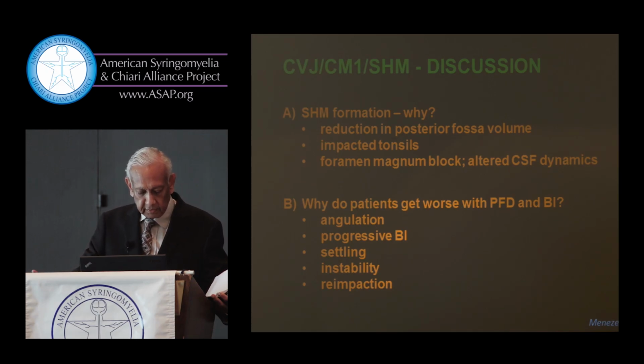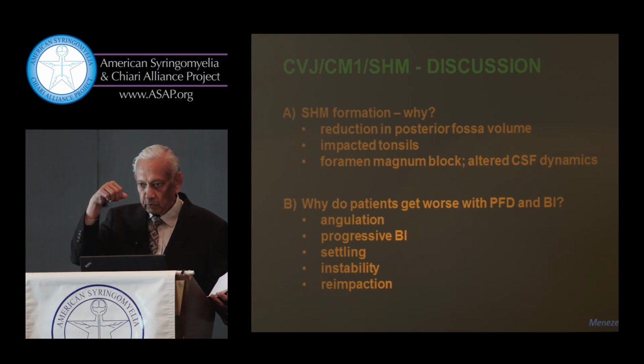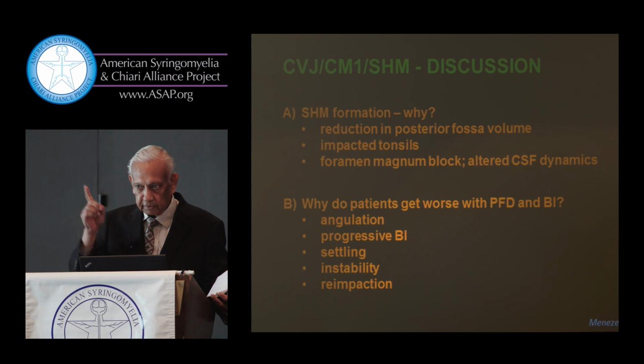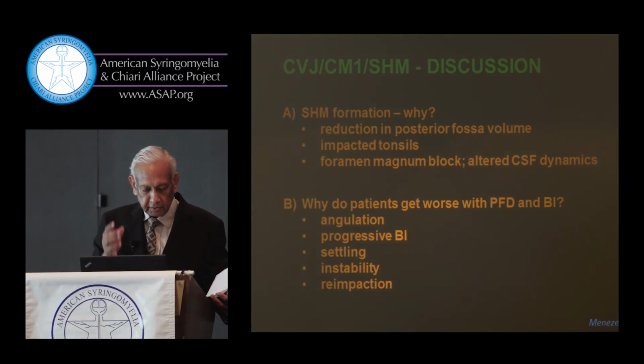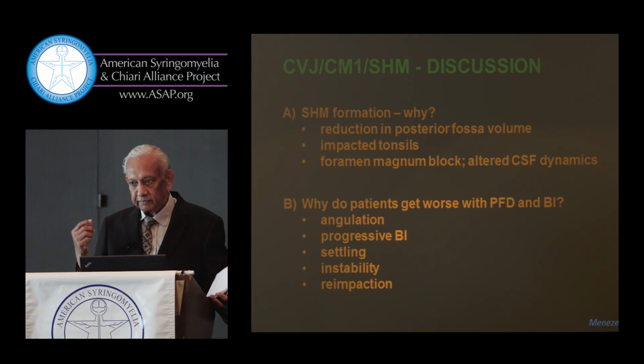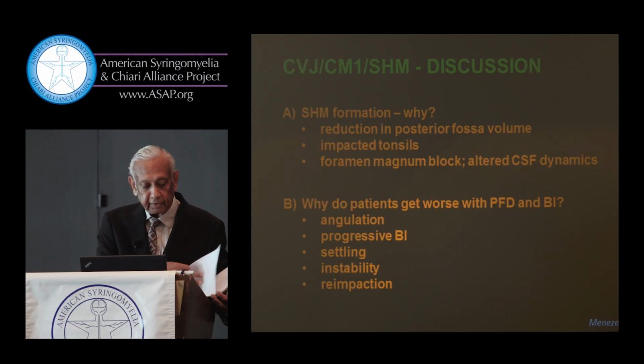This is because they get increased angulation. So you've got a peg going in, the head is tipping over forward, that's shoving up further, goes into the brainstem. That's your breathing and your cardiac centers. So there's increased angulation, there's progressive upward invagination, there's settling, that means the head tends to slip forward. That's called a cantilever effect. There's instability, because this wouldn't happen unless everything was rigid at the back there. And with that, everything gets re-impacted.